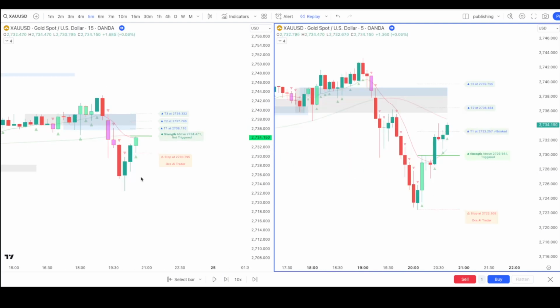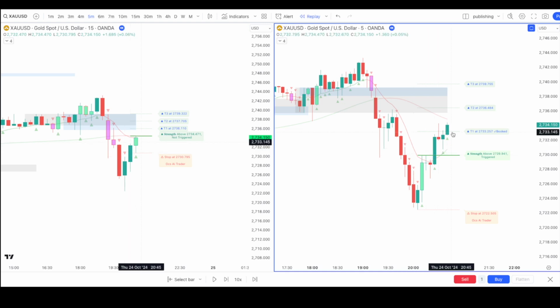Okay, so now let's do another example. Same thing, so let's recap. We are trading on 5 minutes, so we'll look at 15 minutes for a higher time frame reference, because we know that the time sync in OCS AI Trader is a multiple of 3. 5 multiplied by 3 is 15, and what do we see here? On 15 minutes there is a positive trend, and positive signals are being formed. On the lower time frame, that is 5 minutes, there is a positive trend which has happened and booked some targets.